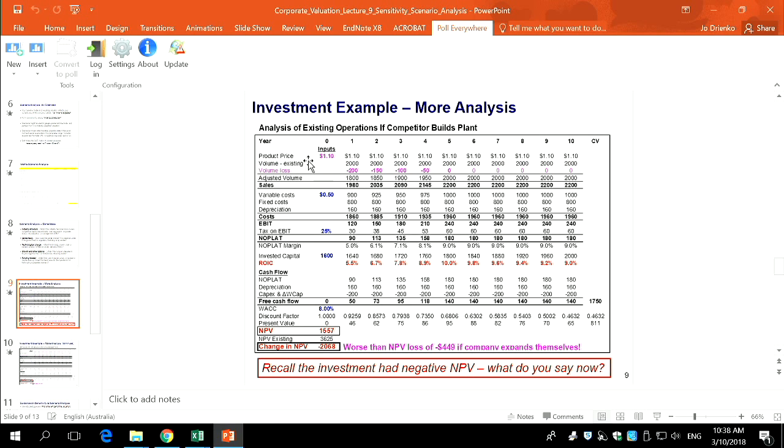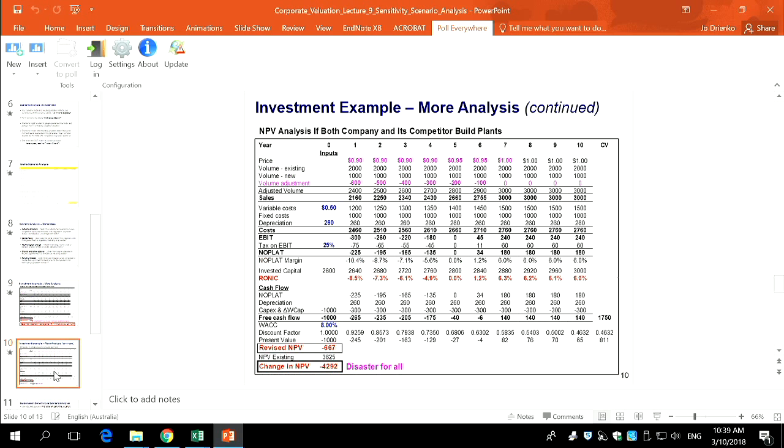And in the scenario, you buy a new factory, you expand, but your equilibrium price has to go down, and you can't sell all your new products straight away. So there's a lag, right? That was a scenario example, right? And then what happens if you expand and your competitor expands? Ouch, right? Not good, not good.